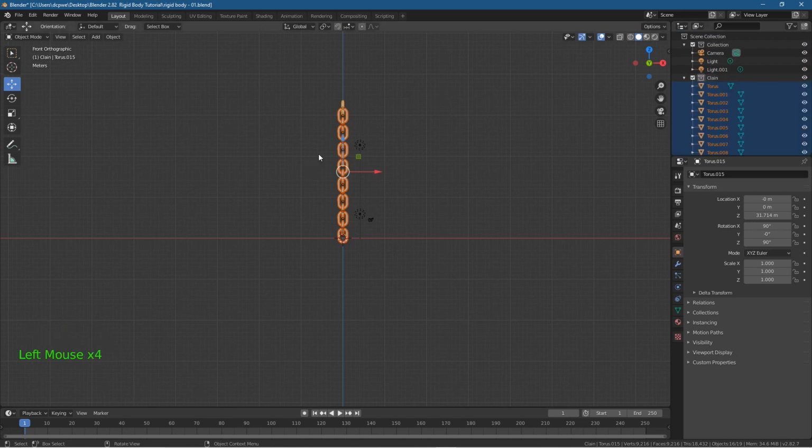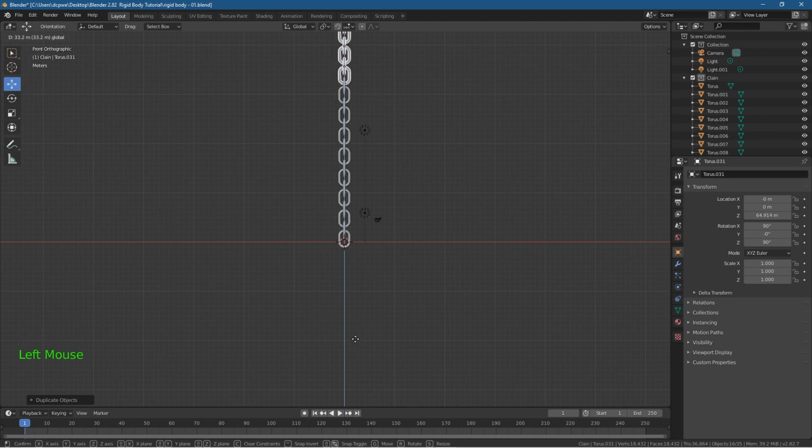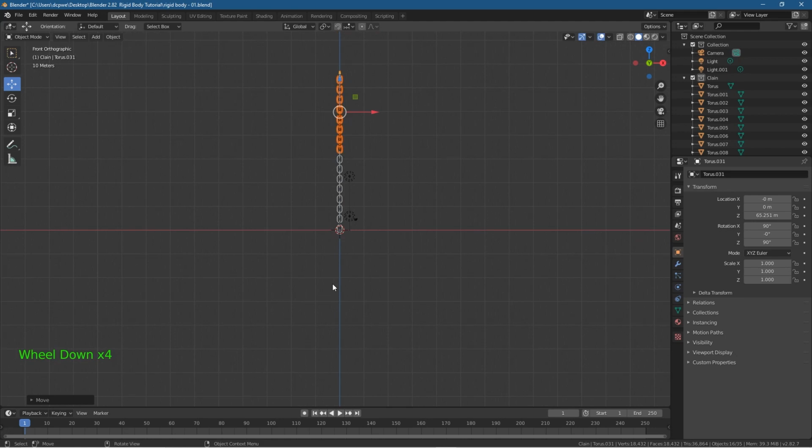It's a wise move. Let's click here, Shift and D, and then hit Enter. We need to zoom in a little bit so we can see what we're doing. We're going to drag it up, and we're going to link it like this here. Let's see how long that is. I think that's going to be long enough.